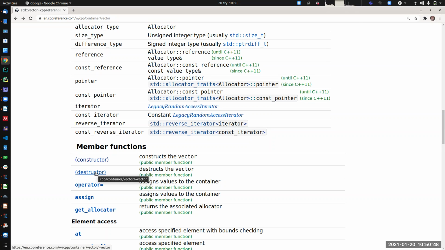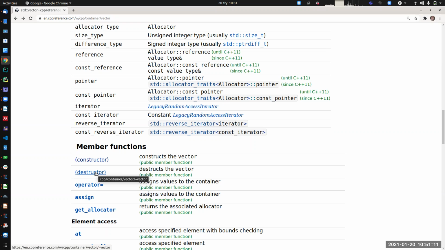The answer is that when you create or use a vector, you can resize it. You can change its size depending on your purpose. So the memory has to be allocated dynamically, not statically, because when you create a vector, the number of elements is undefined.